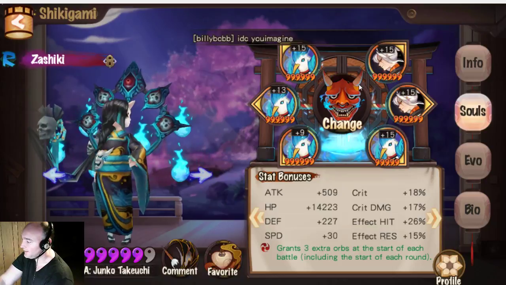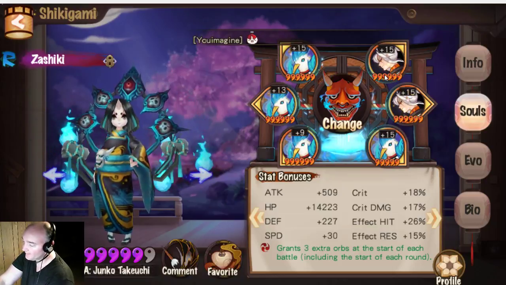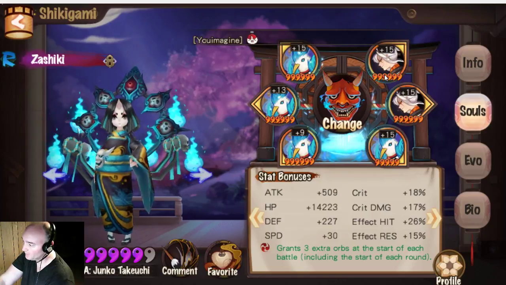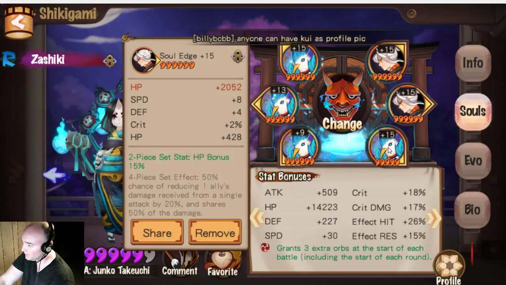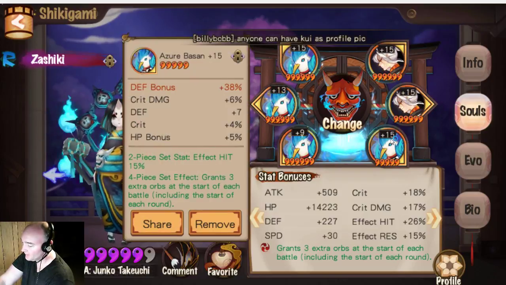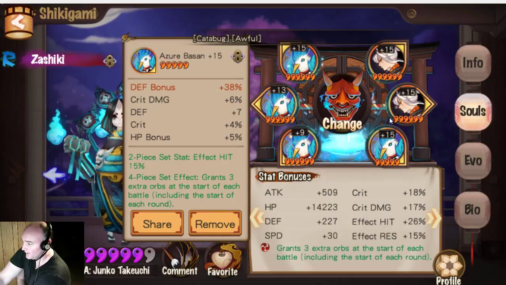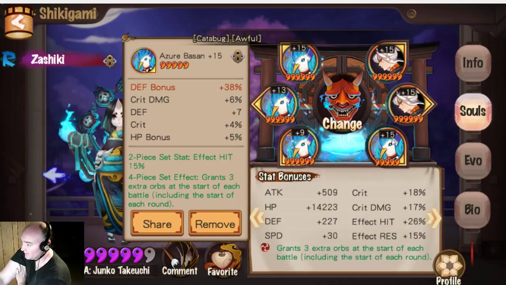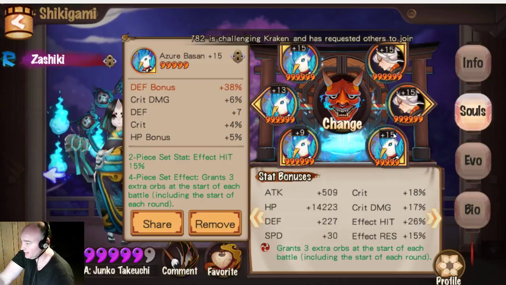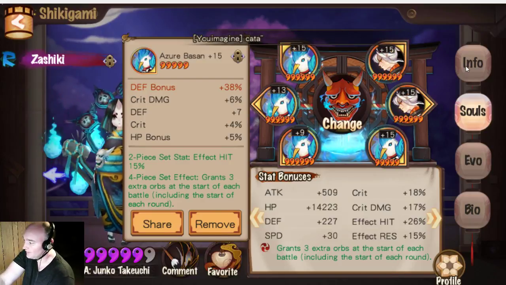For that reason, obviously you gotta have Azure Basin on him. Obviously your other set should be hit points, and then you're gonna want hit points, hit points, hit points. I do have defense on him too, that helps. Increases chances of surviving a little bit. You can throw hit points in that slot too if you want. But you're definitely going to want to have Azure Basin and just get his health as high as you possibly can.